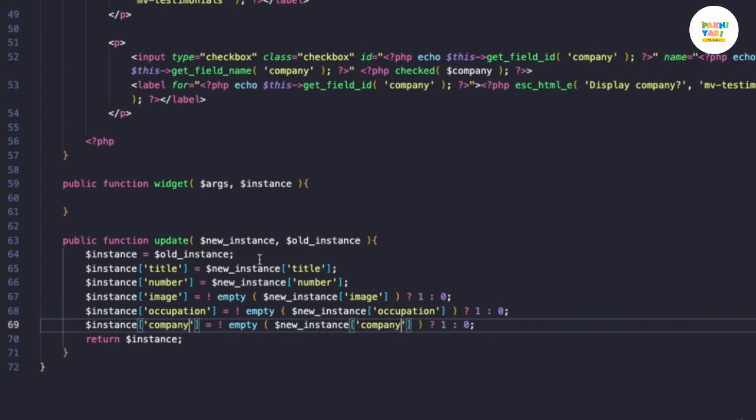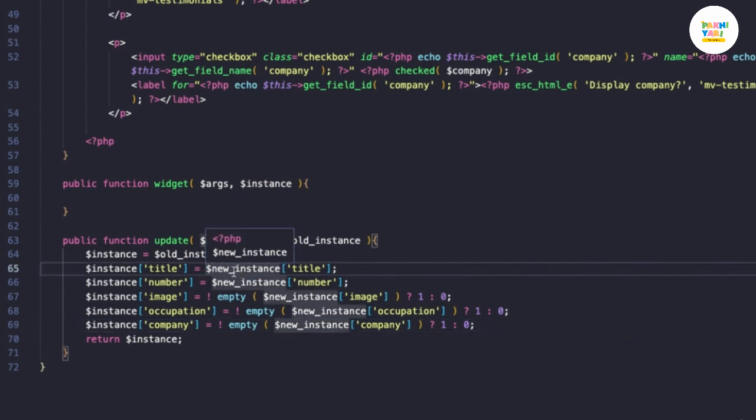To finish, we just have to worry about the security of the data that will be sent to the database. Always remember that this method here, its purpose is to send stuff to the database, okay? So here, to sanitize the title that is being sent to the database, I can use our well-known sanitize_text_field function. And for the number, I can use absint.